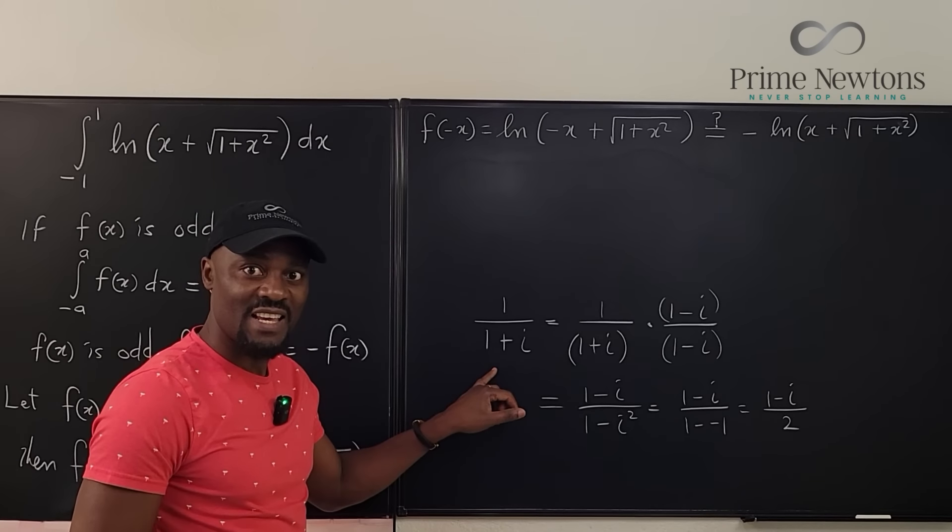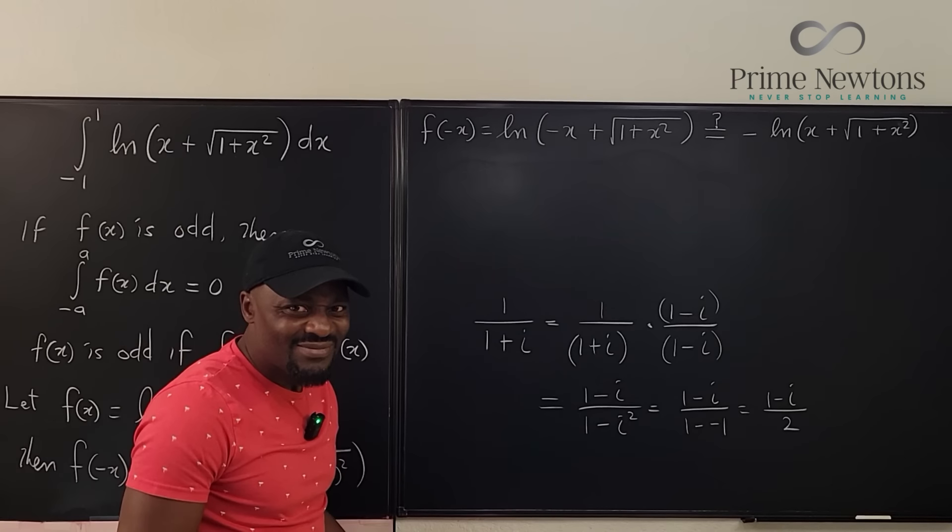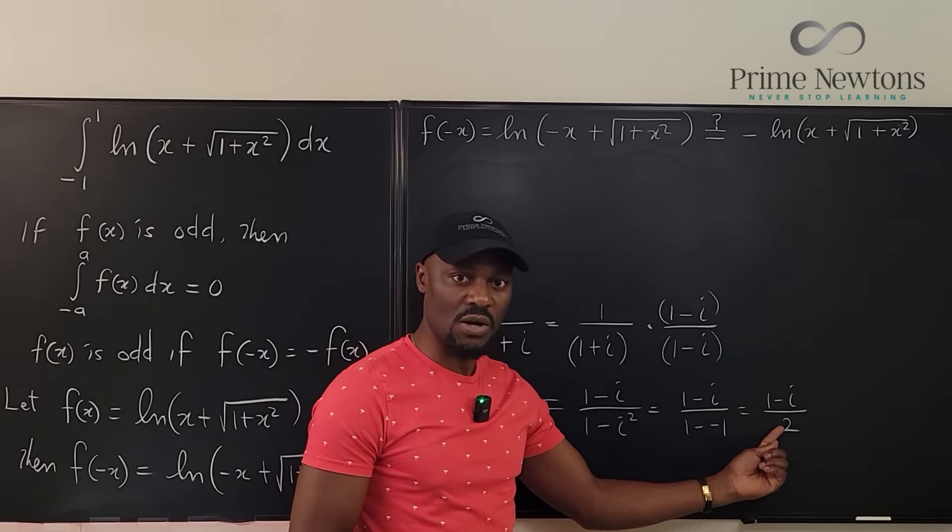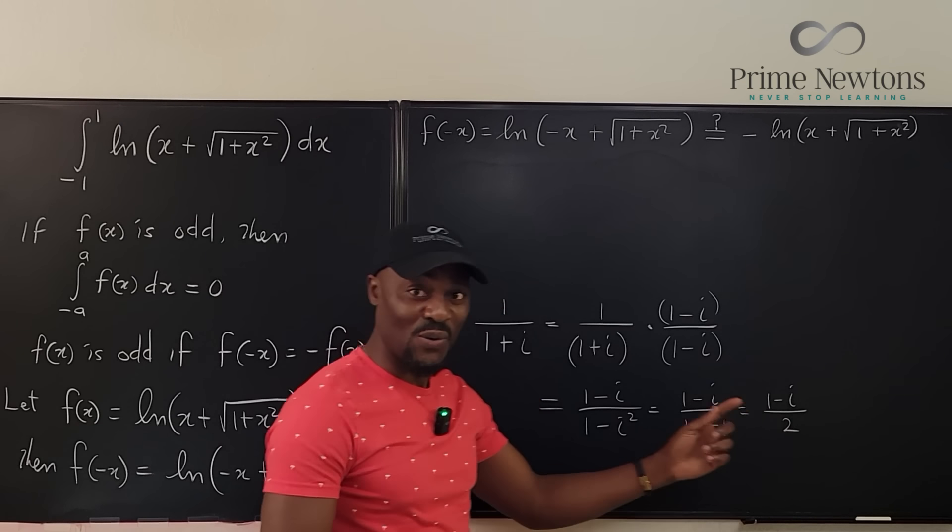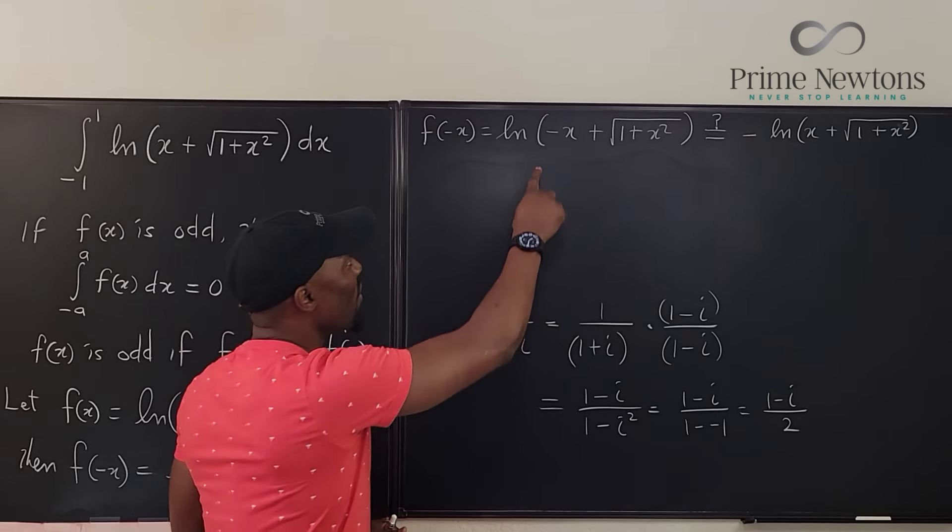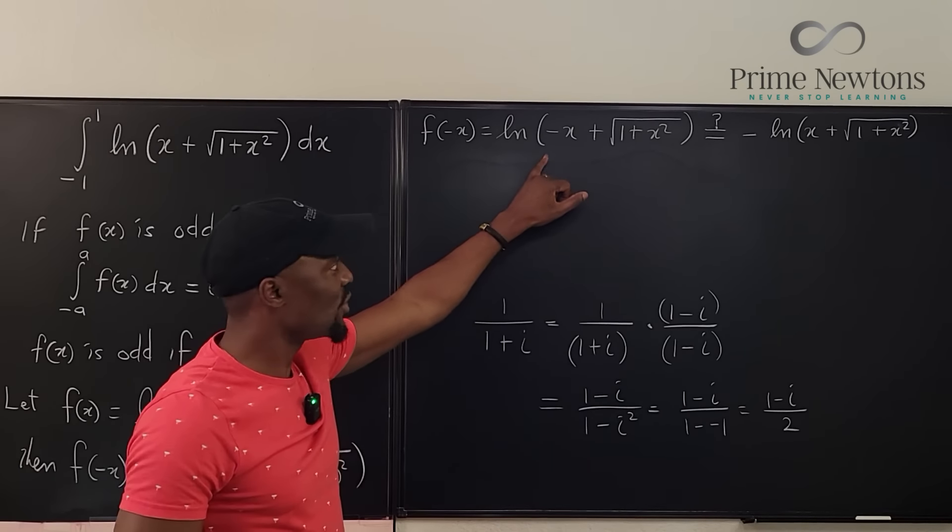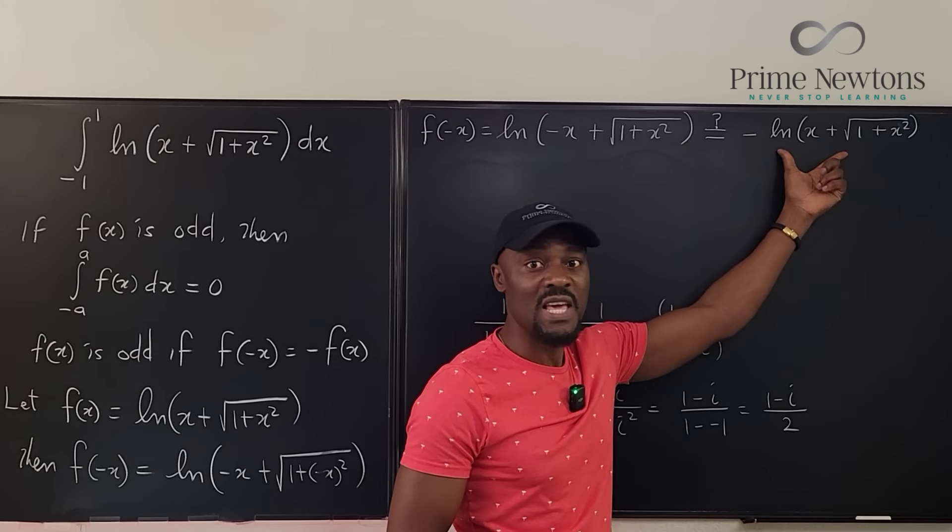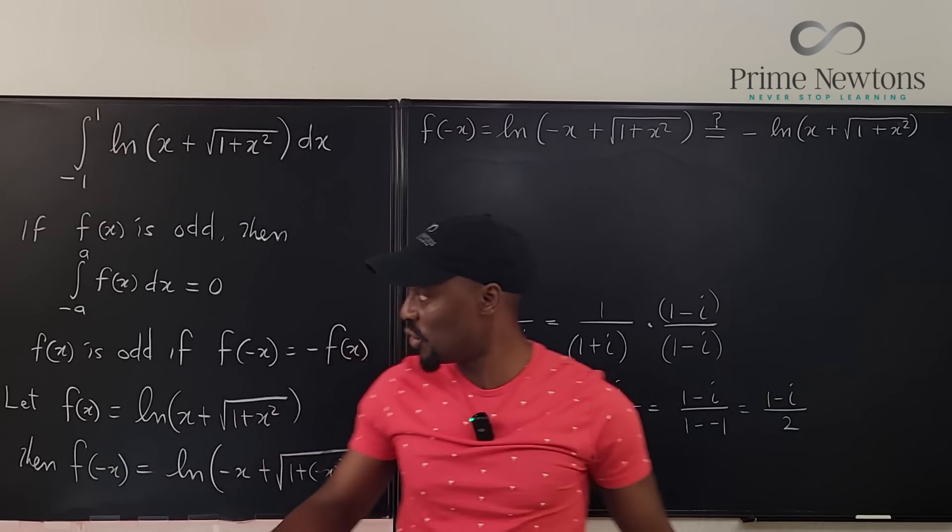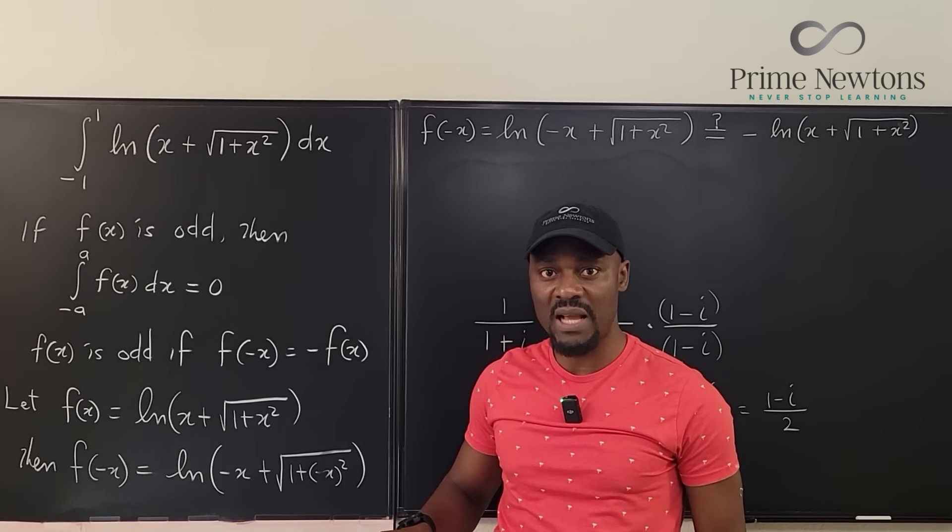So, if you go here, we can apply the same thing because this is what we have, this is what we want. There is no manipulation we can do for what we have. But if we can show that what we want is exactly what we have, then this equation will be correct. Then we have shown that it is an odd function because it looks like we can pull the minus sign and take it all the way to the back.